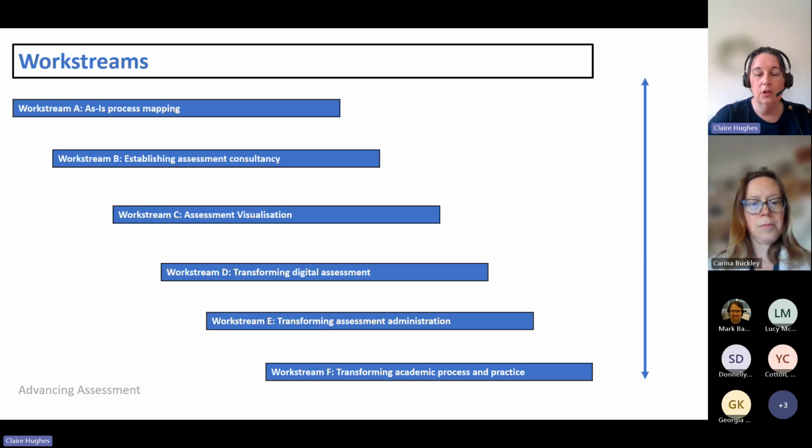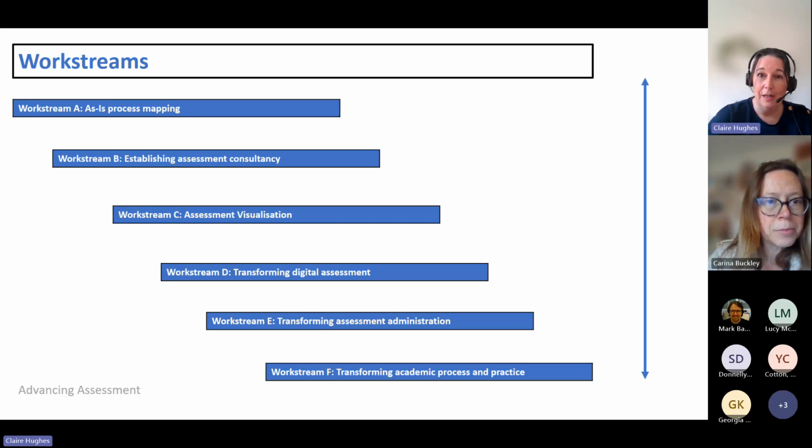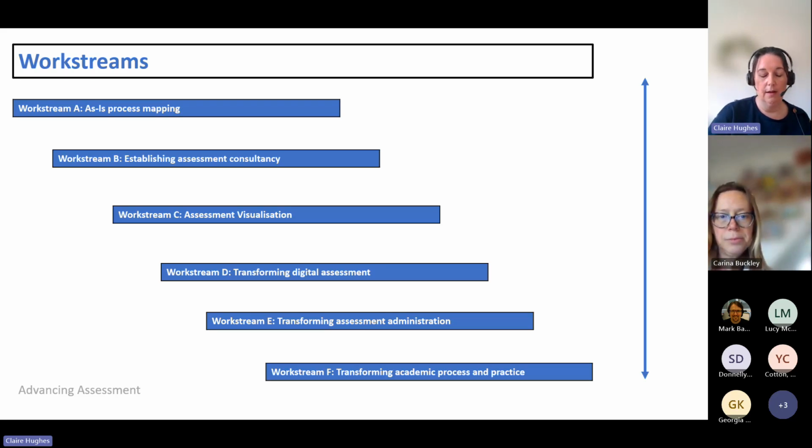Therefore, the project doesn't just encapsulate the pedagogic piece where we're working with programme teams, but it's looking at the processes, the tools, systems, digital quality, and we set up 6 work streams as part of the project to make sure that we captured all of that across academic and professional services. And all of these work streams fit with each other and inform each other and work through each other. And I think this is going to be the absolute key to making sure that we're ready for that future landscape that I mentioned.